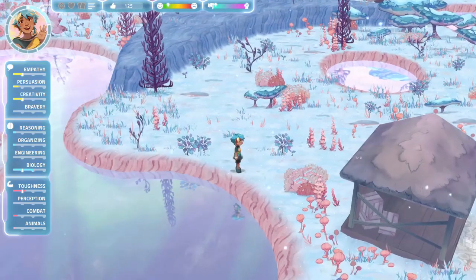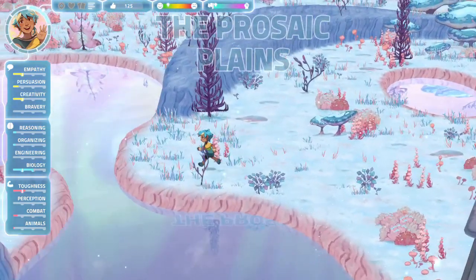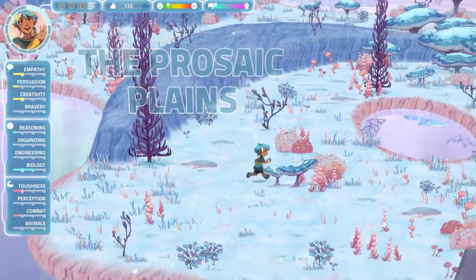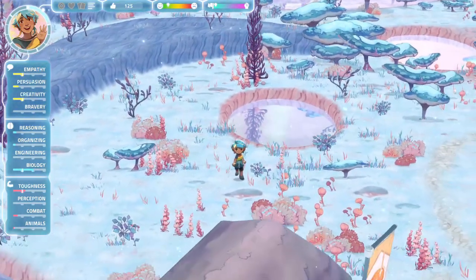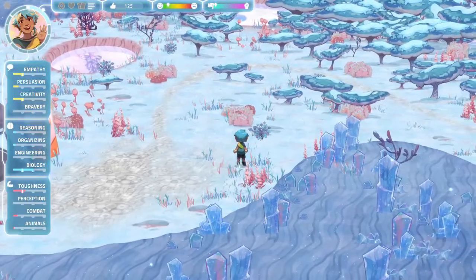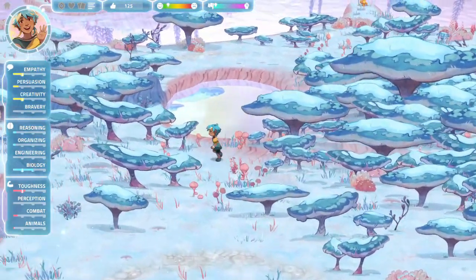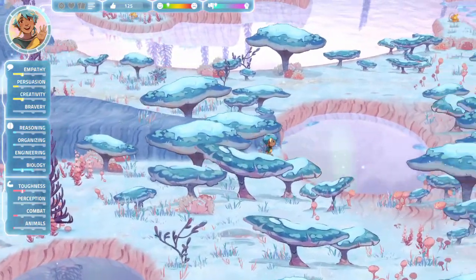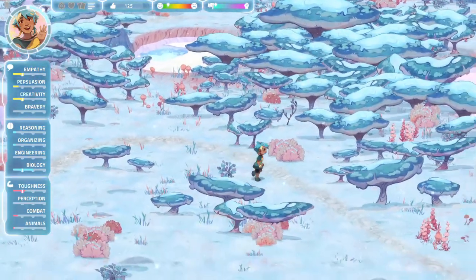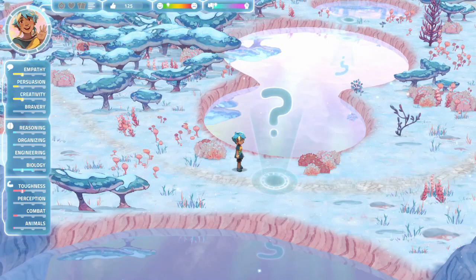Okay. Hey, there's water. Cool. The Prosaic Plains. Wow. It's so beautiful. Look at all the stuff we can explore. Can I go this way? No. Not this way? No. I guess I should probably stick to this trail, maybe? Oh.